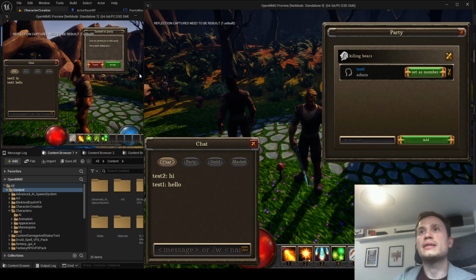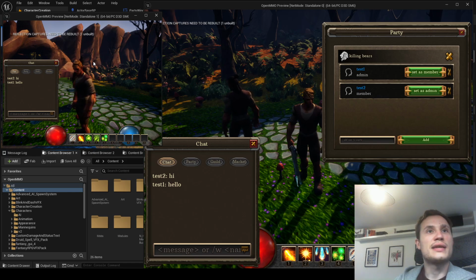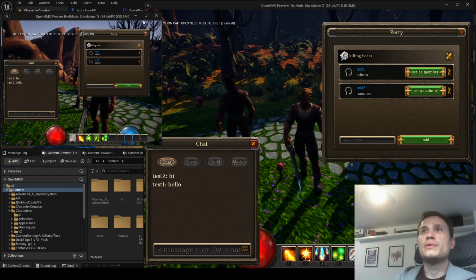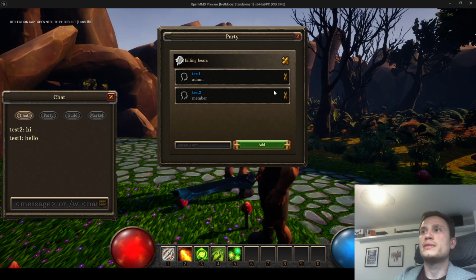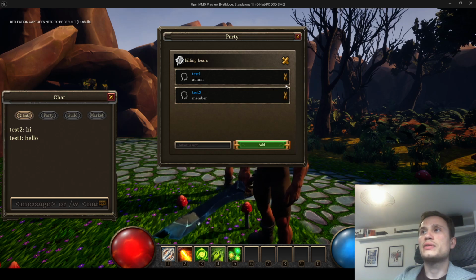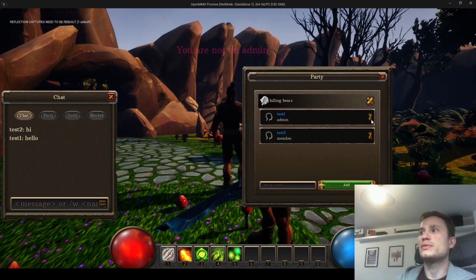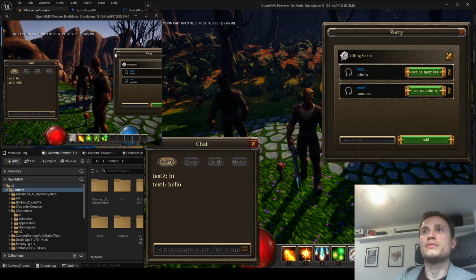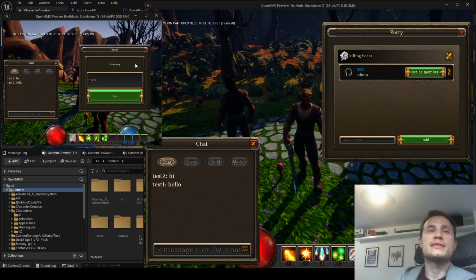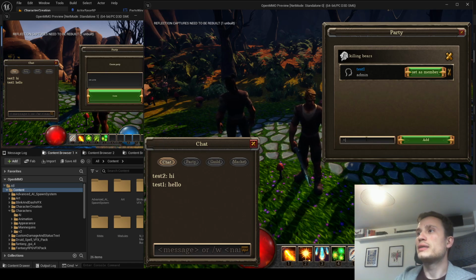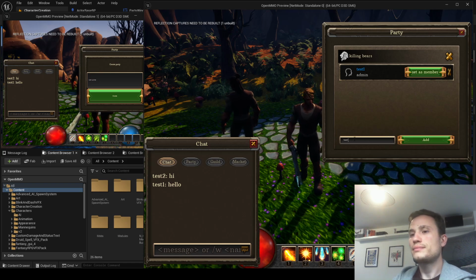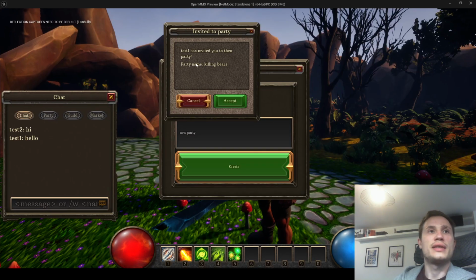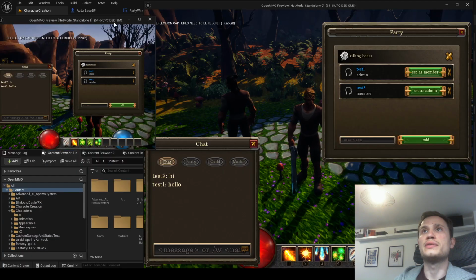When I go ahead and click that, this player gets the invite, and when I click accept, you can see they're now in the party. There's the name for the party as well, and this player cannot actually kick anyone out, so you'll get these validation errors whenever you're trying to kick someone out of the party if you're not an admin, but you can still leave the party, right? So I'll go ahead and bring them back in. And you can see that in the party invite as well, I get the party name visible.